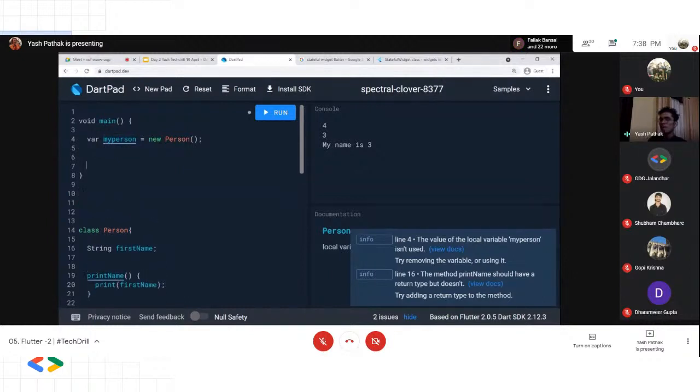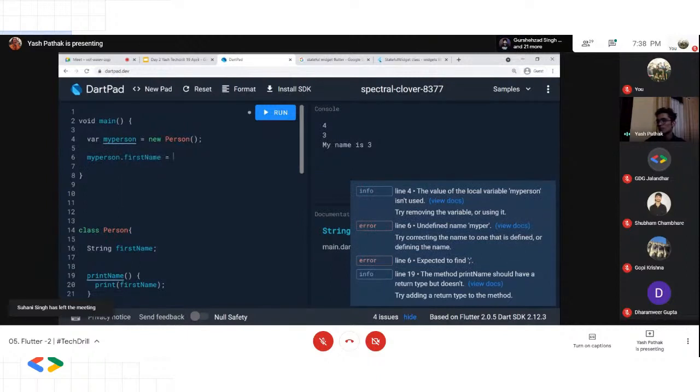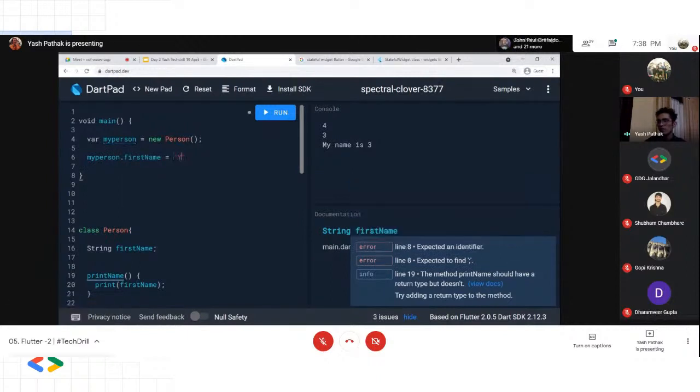Now I know it has a property called firstName, and I want to change it. So how will I access it? I will type myPerson.firstName and set it to Yash. Now the name has been assigned as Yash.